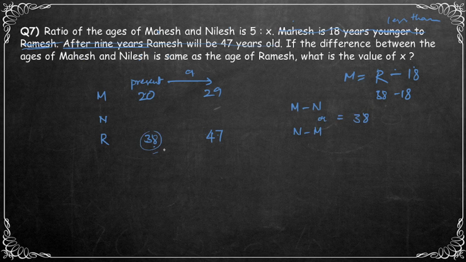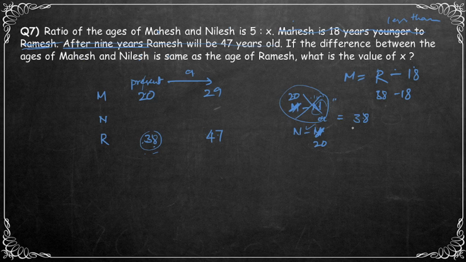So the age of Ramesh. Okay. So at present I am taking that. So the age of Mahesh is 20. So 20 minus n or n minus 20. So if we consider 20 minus n, if n is 10 years, 20 minus 10 is 10. If we assume n is positive, right, because it is age, if we do 20 minus that, we will never get 38. So this is not the difference. Okay. So this is the possible difference.